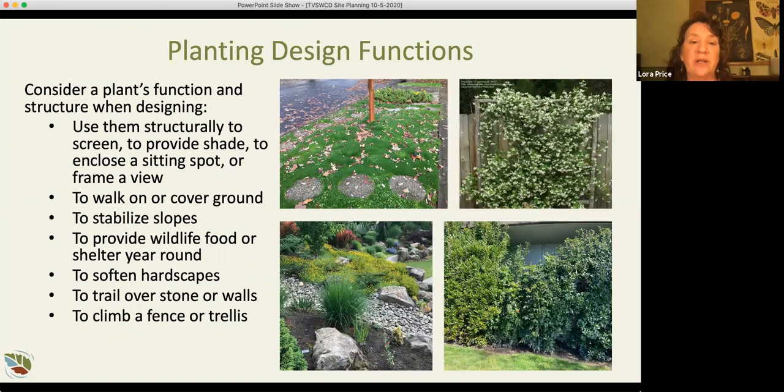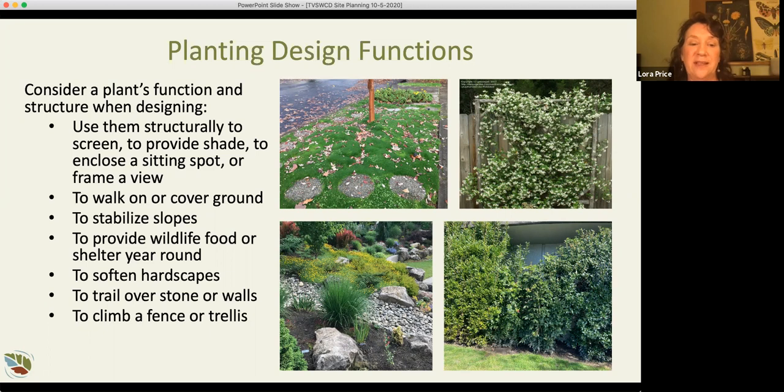So I think first about a plant's function. What are you trying to accomplish with it? So whether it be screening or creating a nice spot to sit or to frame a view, or maybe you don't want lawn, but you want some other ground cover that gives you that same kind of restful green effect. Of course, we keep coming back to the wildlife, food and shelter that you want to be sure you're providing with your plants. So that means giving some attention to bloom times and berry times, so you can hopefully extend the period throughout the year as much as possible, that you have something to offer pollinators and birds.